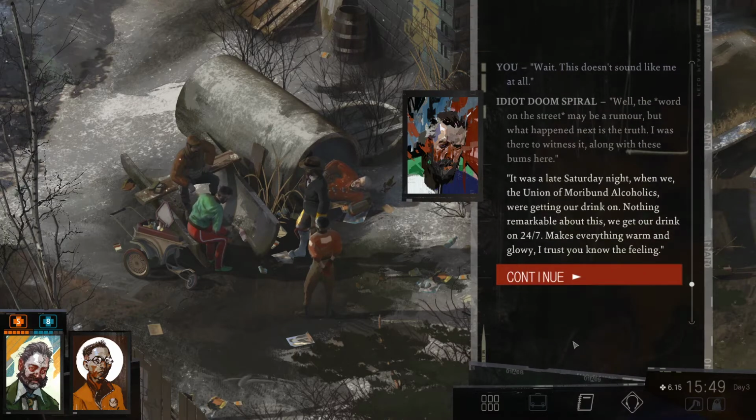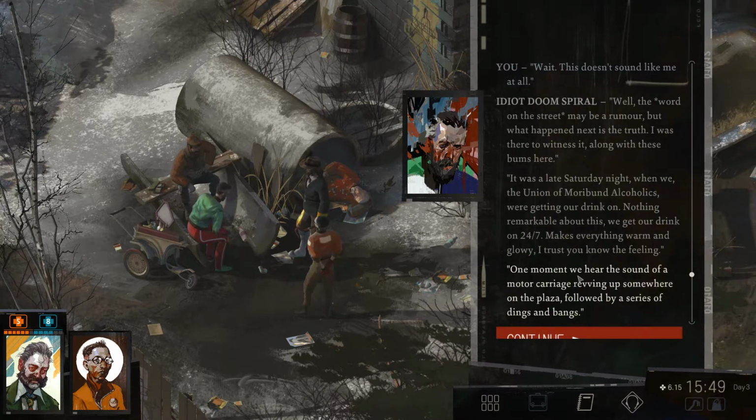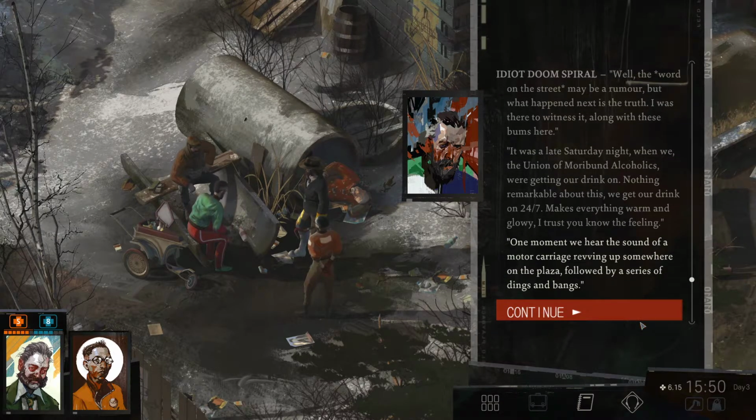It was a late Saturday night when we, the Union of Moribund Alcoholics, were getting our drink on. Nothing remarkable about this, we get our drink on 24/7. Makes everything warm and glowy. I trust you know the feeling. Sure, why not? One moment we hear the sound of a motor carriage revving up somewhere on the plaza, followed by a series of dings and bangs. Oh boy, okay. Now that sounds familiar.